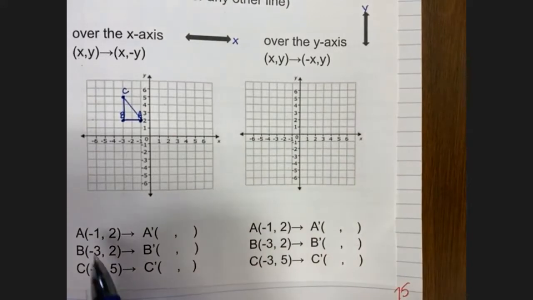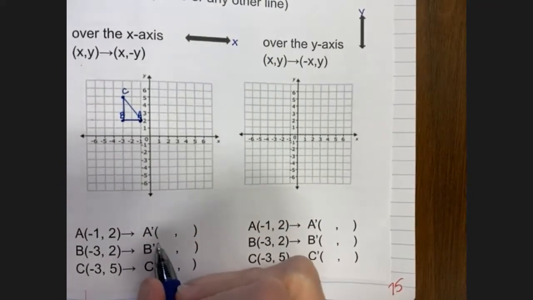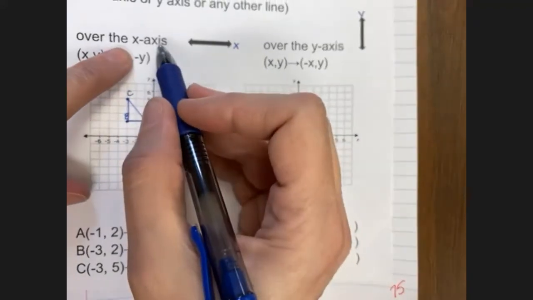Now I knew it was a triangle because I had 3 points. If I had 4 points, it'd be a quadrilateral, 5 points, a pentagon, and so on. So now we're going to find where it moves to. Yesterday you did translations. Each of the points slid the same direction, the same number of spaces. A reflection is different because we're going to flip the object over. Some points are going to change a little bit. And we're going to flip, it says, along the x-axis.